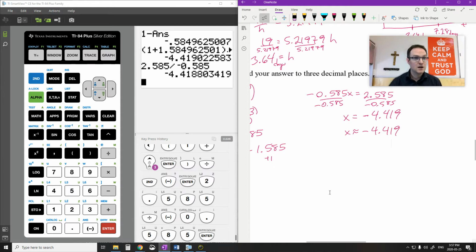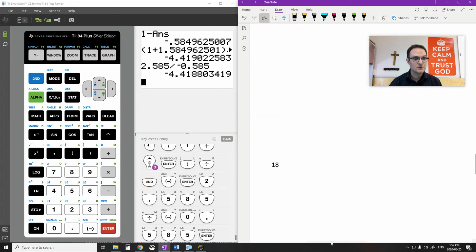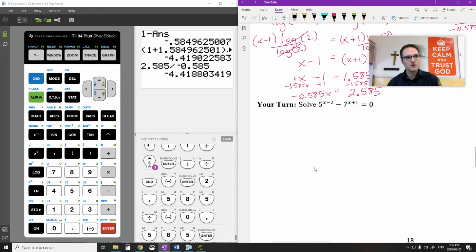Okay, so these are the trickier ones to do. So let's try another one here. I want you to try this one. The first thing you want to do before you pause the video, I'm just going to talk about this, is move this piece here to the other side of the equation. Kind of like what we did there, an exponential equal to an exponential. So that's what it's going to start off as. Okay, let's pause the video and try that out.